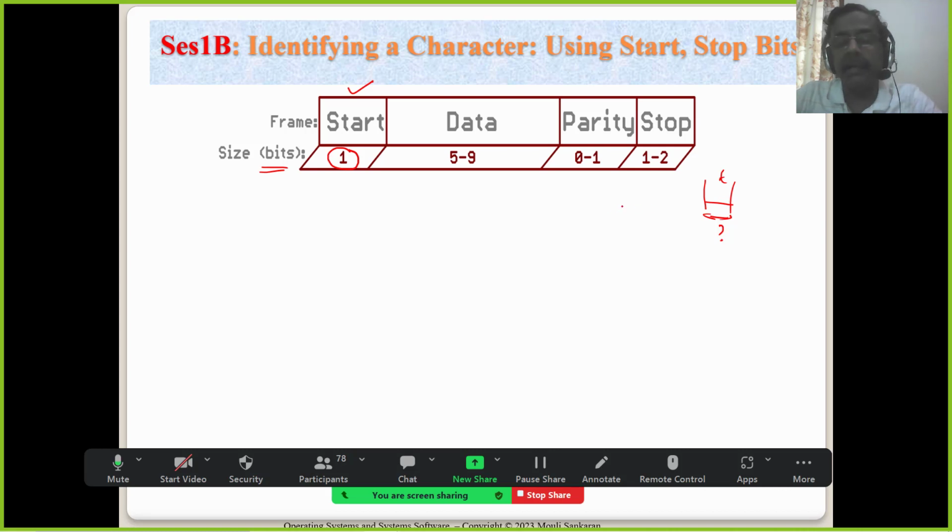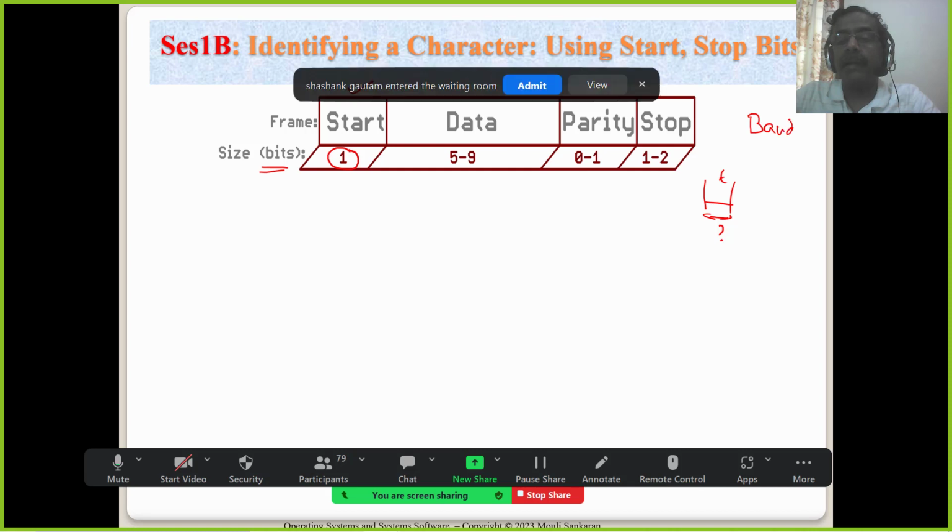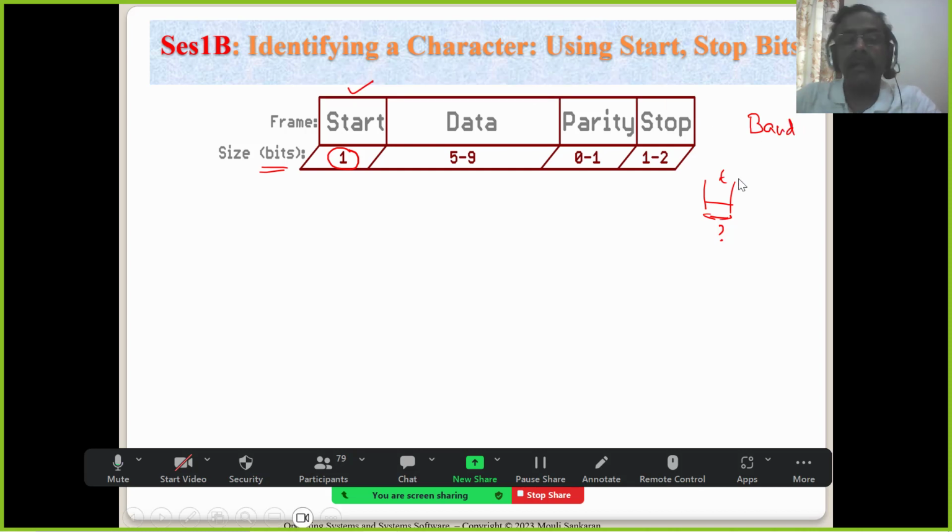How do you decide the width of the values going on the serial line? We decide it based on the baud rate. If the baud rate is very high, then it is going to take a small amount of time. It is going to be 0 or 1. One bit width is decided based on the baud rate: the higher the baud rate, the lower the width of this particular pulse. We are not going to bother about the baud rate, so you don't have to worry about the width now. So this is going to be 1 bit wide, and there is no optional thing.